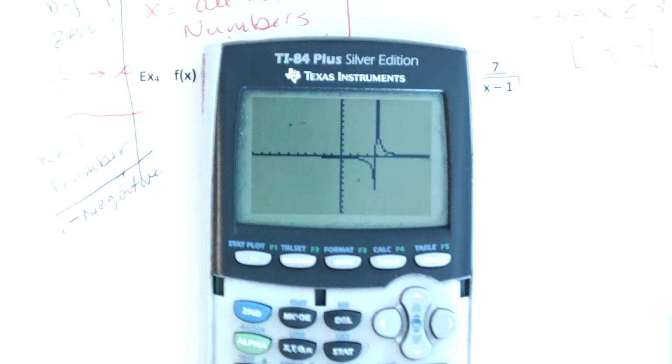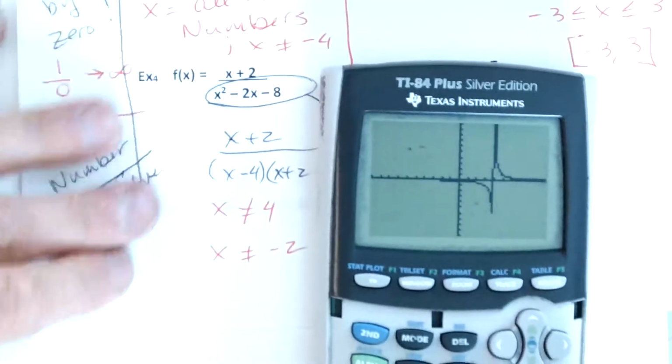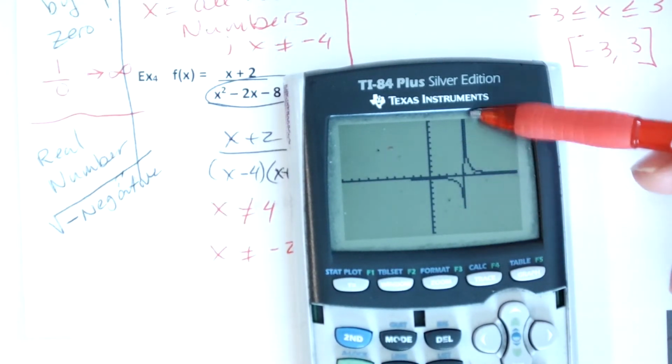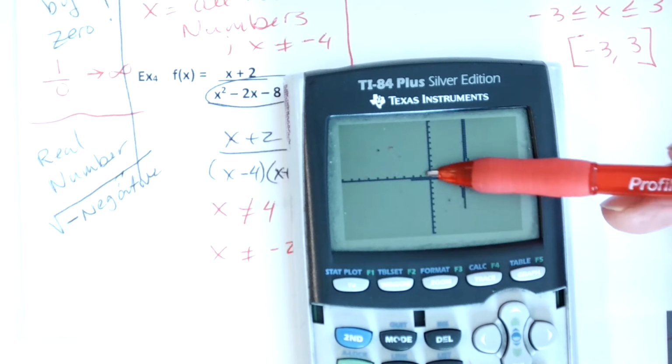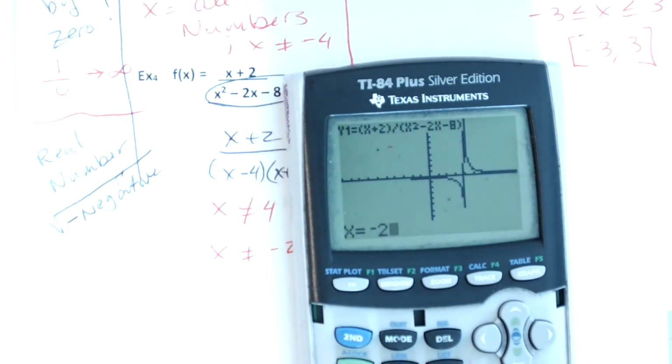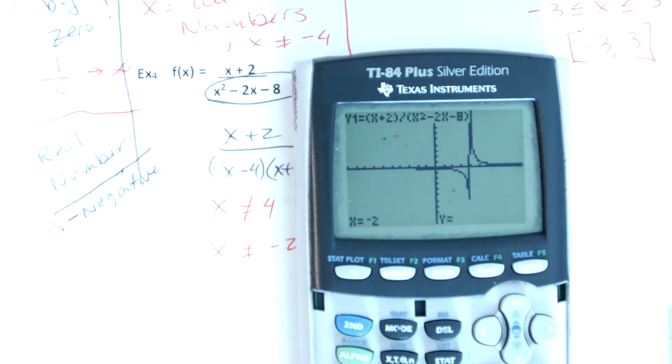So I want to show you something, okay? So I did say x cannot equal 4. So see how it goes crazy at 4? It goes off to infinity, right? Because you divide by zero. But then what's going on at negative 2? So if I go to trace, negative 2. Watch. Everybody watching? Do you see something weird? Does something strike you as odd when I plugged in negative 2? Anybody see something odd? Spencer, what do you see? There's no y value. There's a hole there.